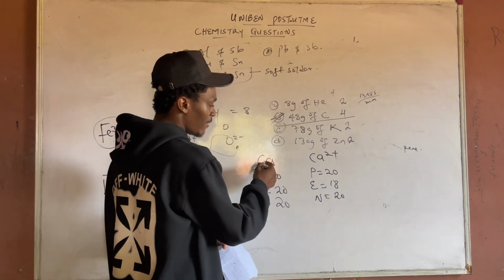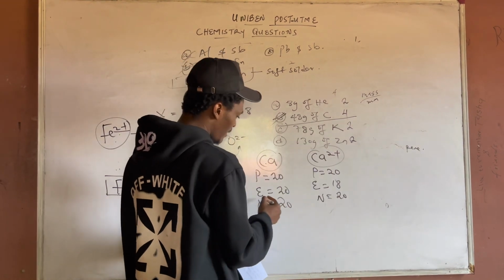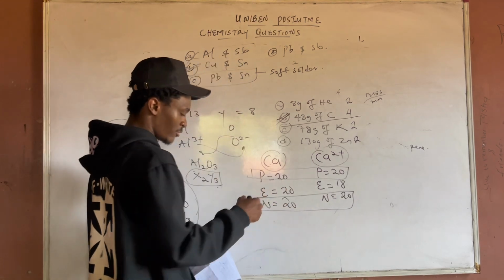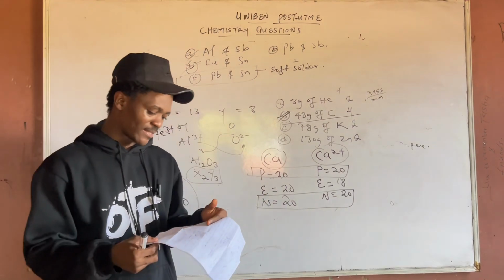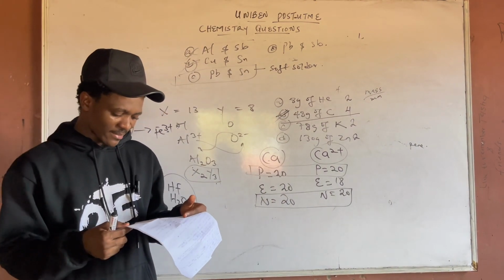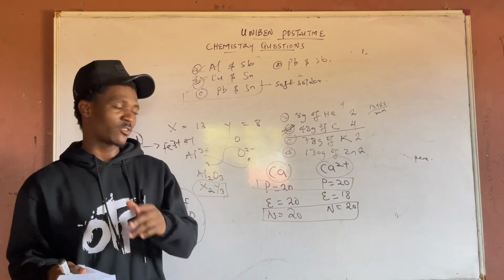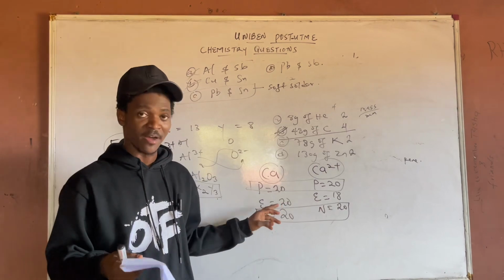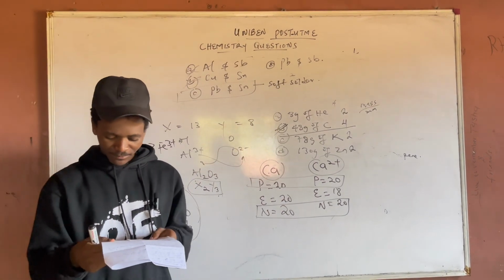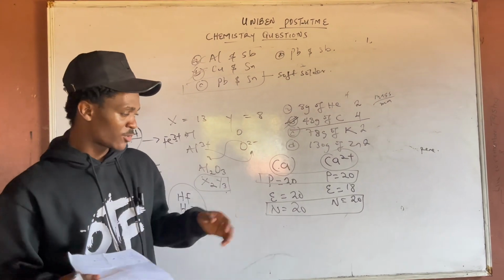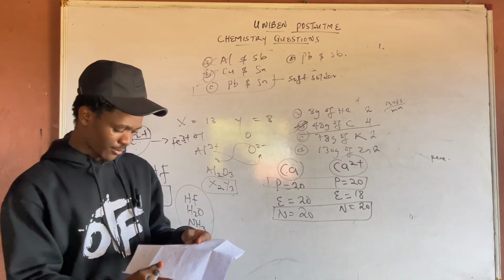So if you check, for calcium atom and calcium ion, they both have the same number of neutrons and the same number of protons. All right. But in the options, they said A, same chemical properties. That's A. Then B, electronic structure. They would not be having the same electronic structure because of the electrons. They differ. All right. Then C, number of electrons, which is wrong. They differ. Then D, number of neutrons. So the best option is number of neutrons.